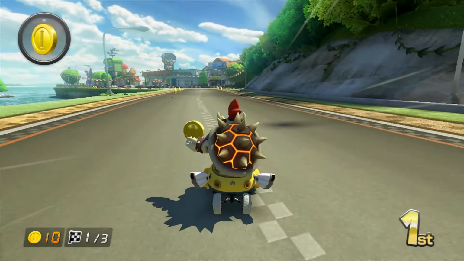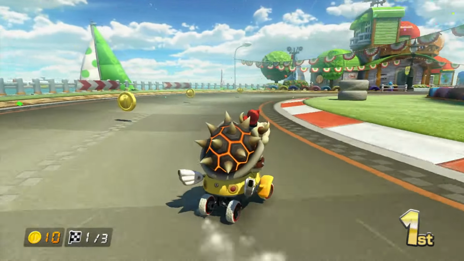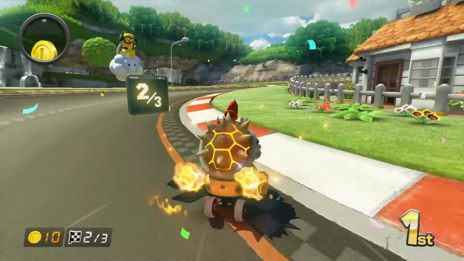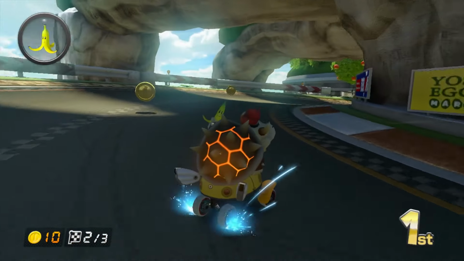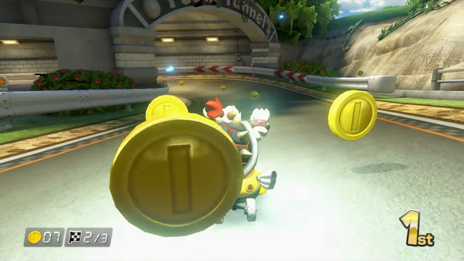Dude, I hope the wings on this cart do something funny when you do tricks, kind of like the cheep charger from Mario Kart Wii. Oh, yeah, they do. Oh, the fire comes out of them. Wow. Ugh. I was kind of hoping I could take that shortcut through the waterfall, but no luck. Oh, God. Already! Didn't even wait.